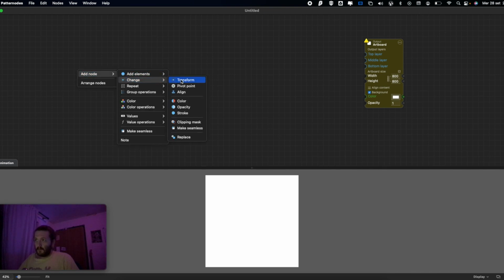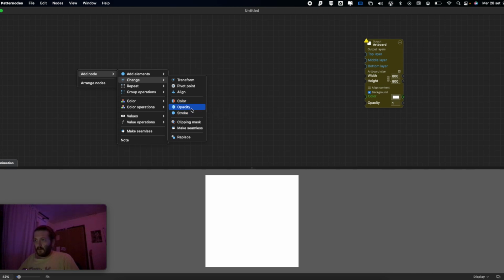We have seen transform, pivot point by changing origin of our shape, and align node. We will not see this because it's mainly focused on pen plotter artists or generative artists, but you can go deeper by yourself and discover it.